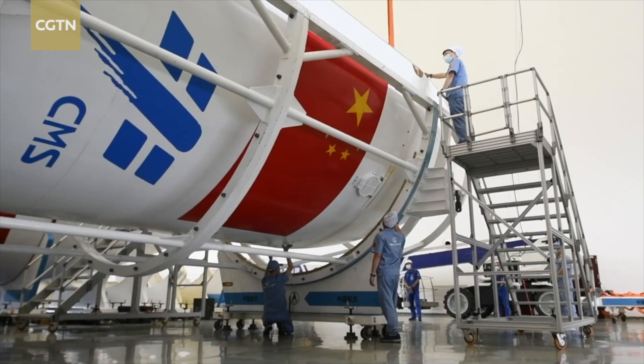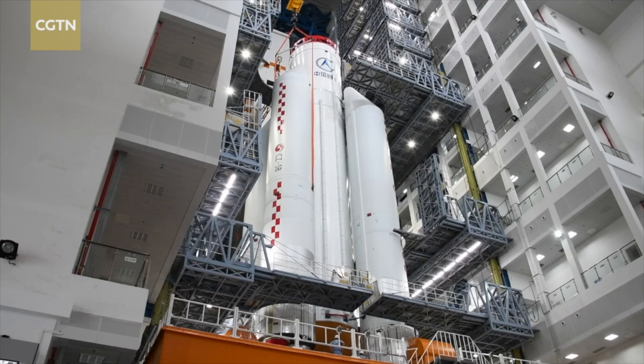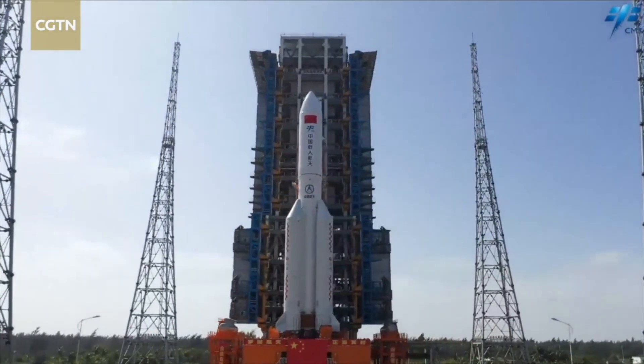How do you evaluate the launch mission of this Long March 5B rocket? What's different about this rocket compared with the ones that carried the Tianhe core module and Wentian lab module? This launch was the most successful one because the entire mission went smoothly, including the launch preparation stage. The rocket and the entire development team are becoming more mature, and more technical difficulties are solved. We improved our pre-launch plan on the basis of the previous launches, so we have a better understanding of this rocket. Compared with the previous Long March 5B rockets, this fourth rocket has very few adjustments.